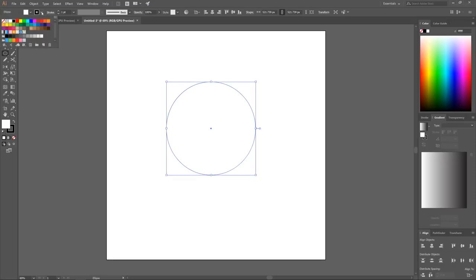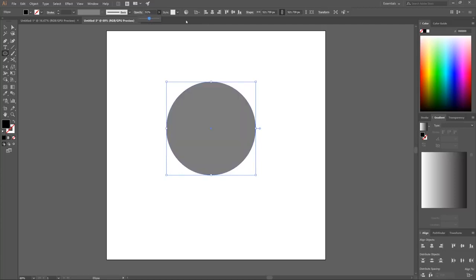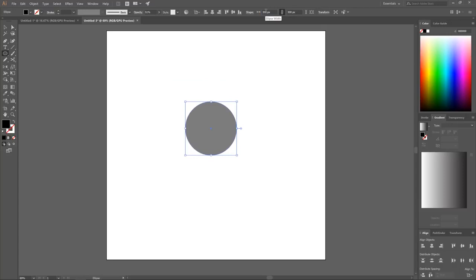And up here from this drop down, I'm going to choose this red slash to get rid of the black outline. And then for the fill color, I'll just choose black over here. And I'm going to take the opacity of that and bring it to about half. And then I'll click out of that to deselect it. And right here where it says ellipse width, we want to make sure we have this chain link turned on, so the width and height proportions are constrained. And I'm going to change the width to 300 pixels, so I'll type 300 and hit Enter. And then I'm going to center this on the vertical and horizontal axis like that.